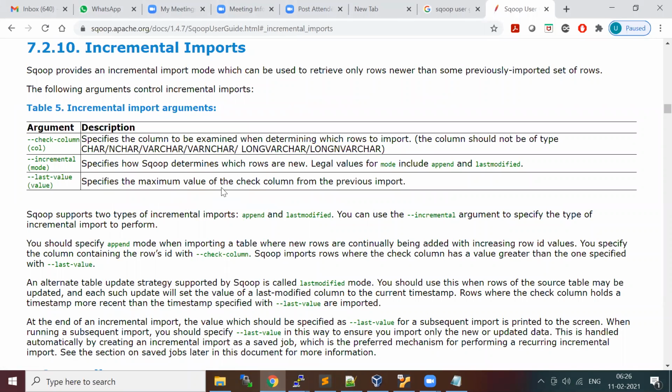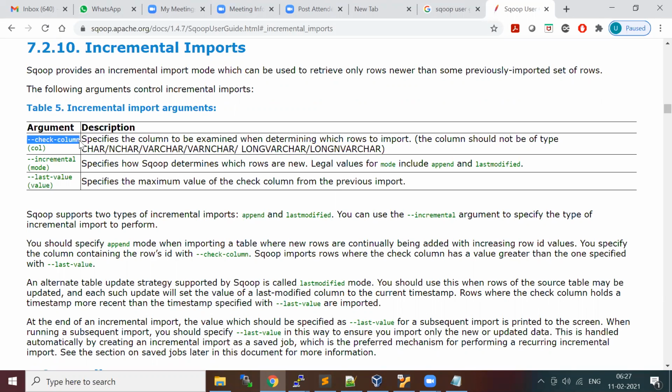Okay, so incremental load is one of the essential operations in any data migration, right? It provides three properties which will help you bring the delta rows. One is the check column.